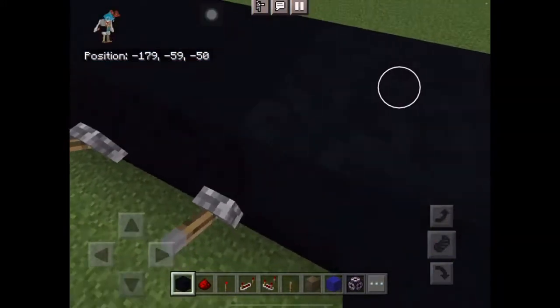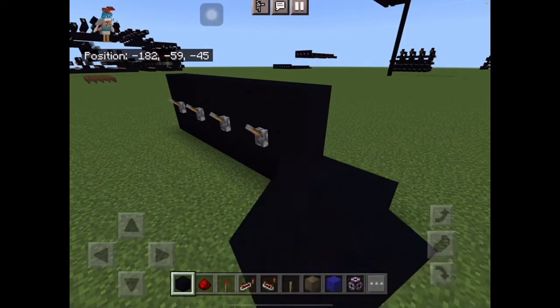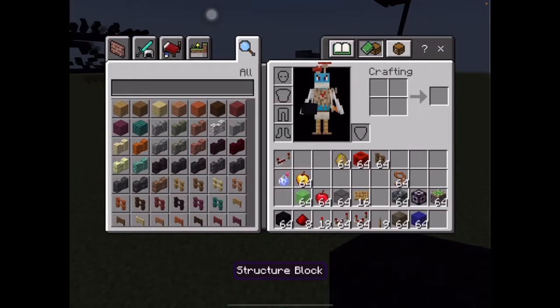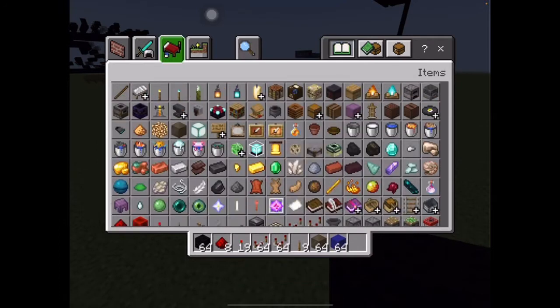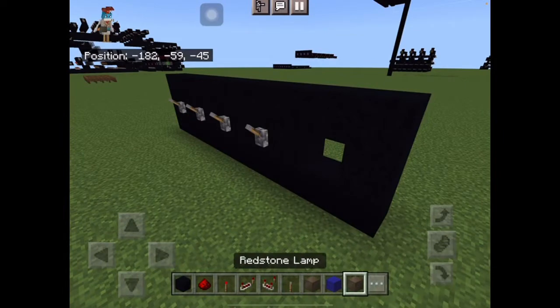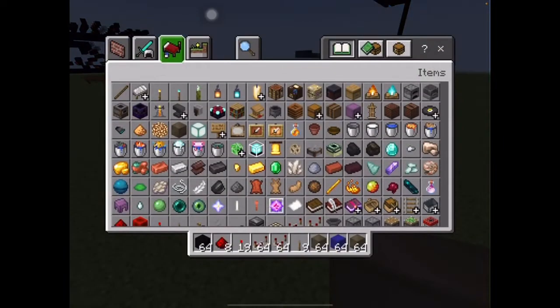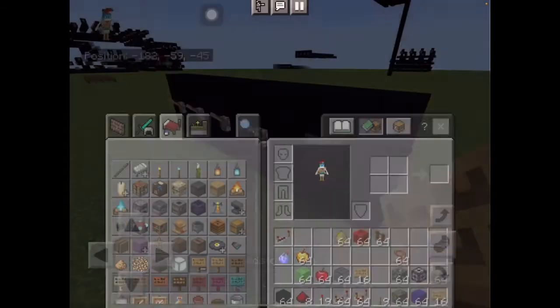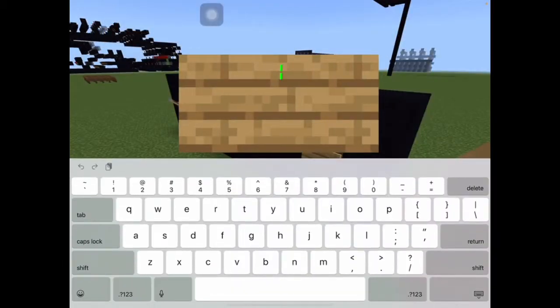This is the input pretty much. We're going to do this thing over here, which is for requesting an input. Alright, I need more lamps, I need signs. Ignore the horse stuff again.